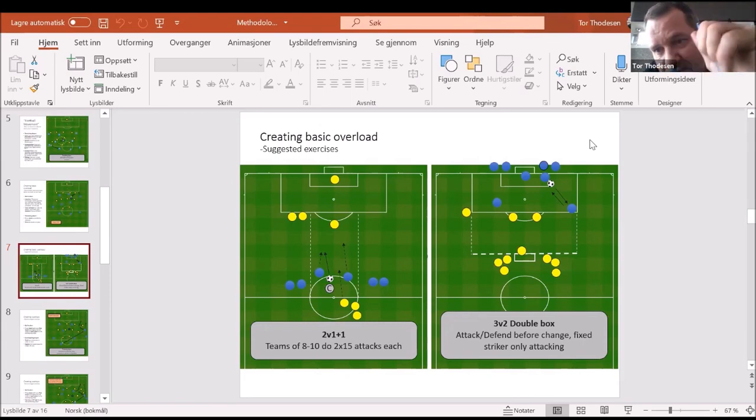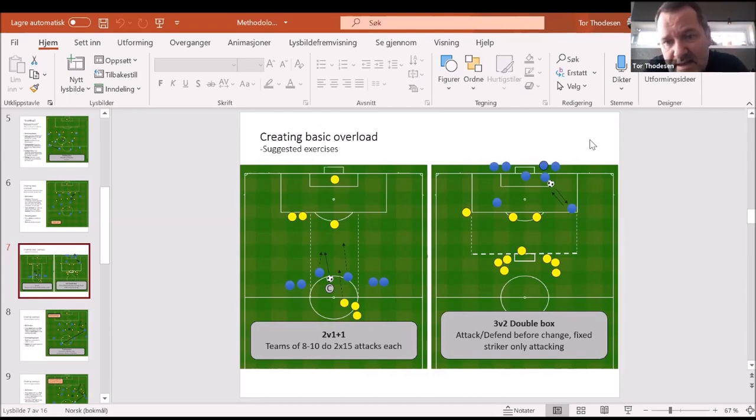So the attack starts when your striker is engaged, and from there they play 3v2. If the 2 wins the ball in play, then the attacker has to move out immediately. He cannot defend, and then the opposite attacker, the yellow one, can engage. So that, and then it switches at the same moment. It switches to a 3v2 the other way.